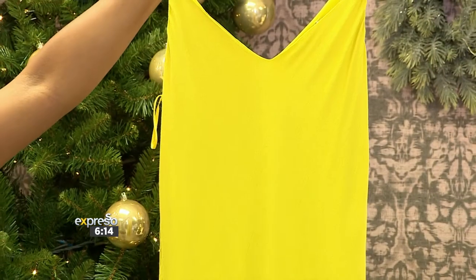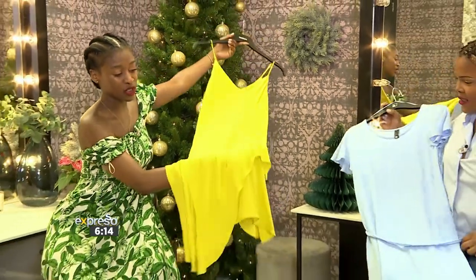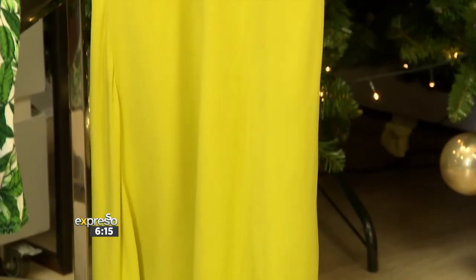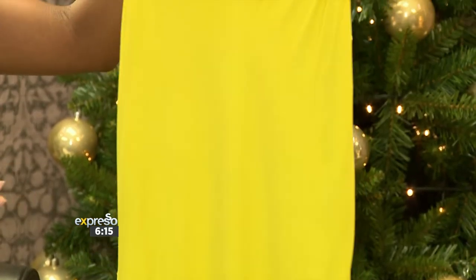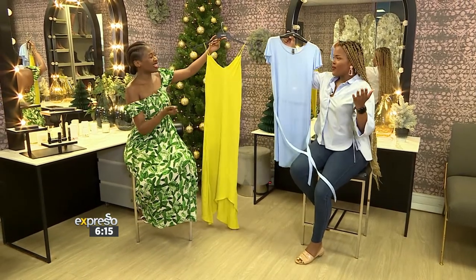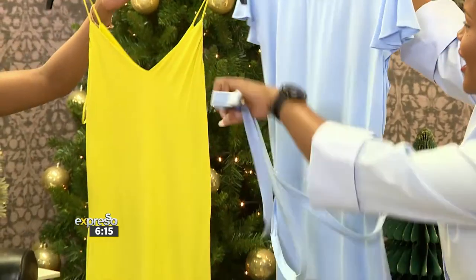Option two here is a bit of a personal favorite, not going to lie. The detailing at the bottom is so flirtatious — the double layer we're seeing at the bottom is really beautiful. The slip dress is a classic, elegant piece of clothing that makes anyone feel chic. You could wear this with sneakers or with heels — it has a very transformative energy. The color is just fresh. Both of them are just fresh, like lemon water — a really cooling effect.